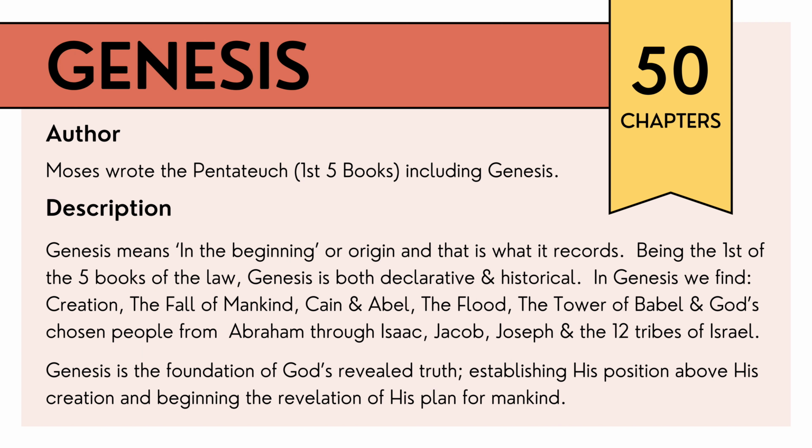Chapter 42. Now Jacob saw that there was grain in Egypt, and Jacob said to his sons, "Why do you look at one another?" He said, "Behold, I have heard that there is grain in Egypt. Go down there and buy for us from there, so that we may live and not die." Joseph's 10 brothers went down to buy grain from Egypt. But Jacob didn't send Benjamin, Joseph's brother, with his brothers, for he said, lest perhaps harm happen to him.